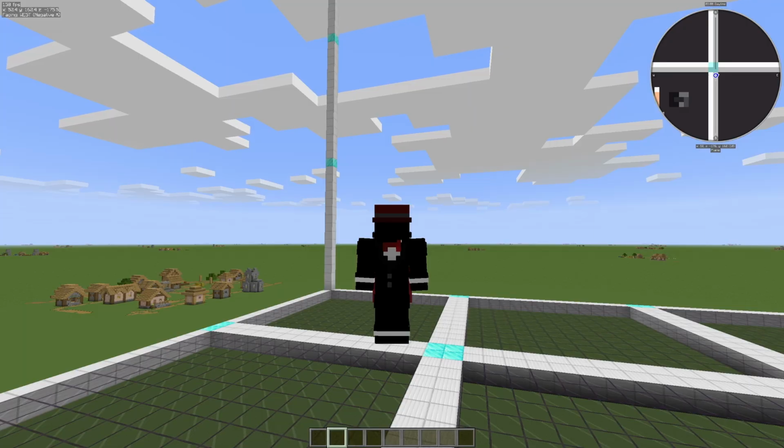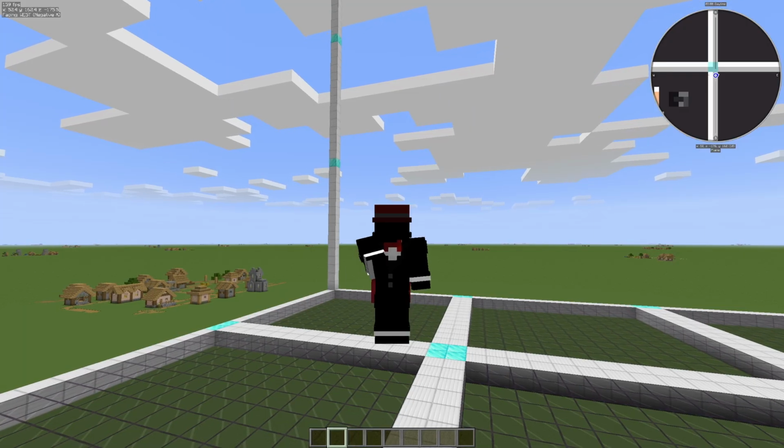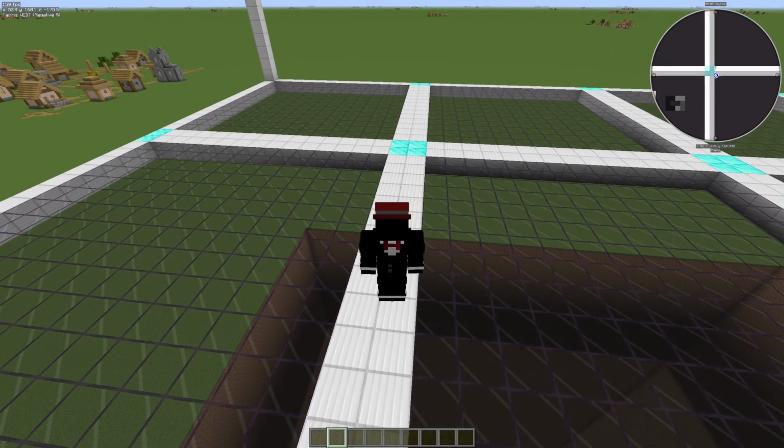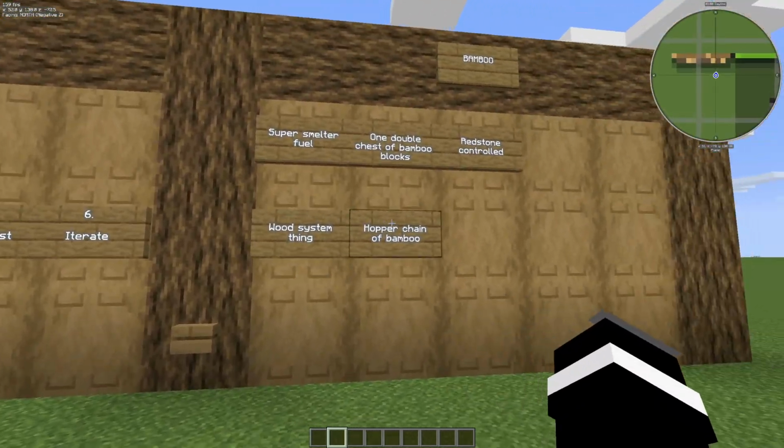This one is going to need slightly more space, but I think we're going to build a small version. Full width, but reduced length. As far as I know, you should be able to expand the length of this one as far as you want. Going back to the board, this is just ultimate bamboo output.